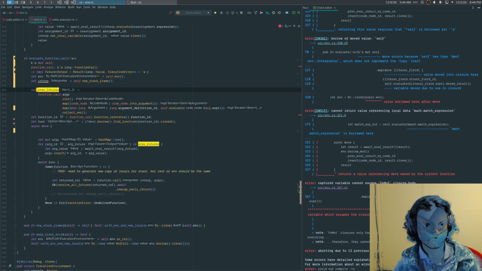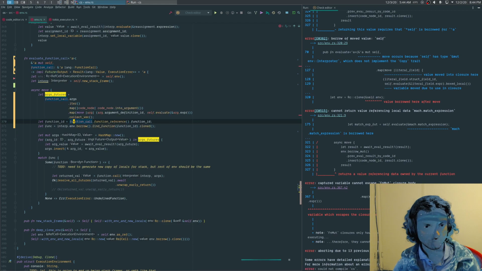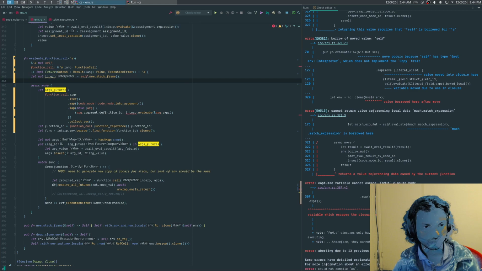Actually, this can be interp.env.borrow, and then this is interp. This should be mut. I think I need that.